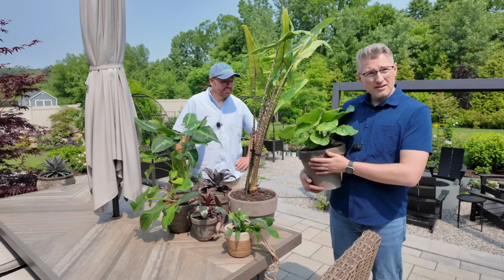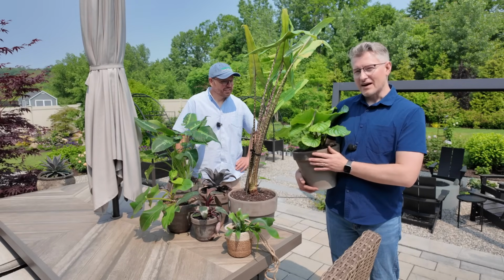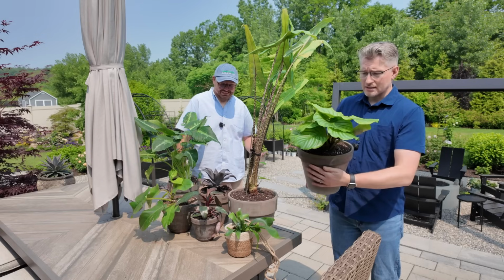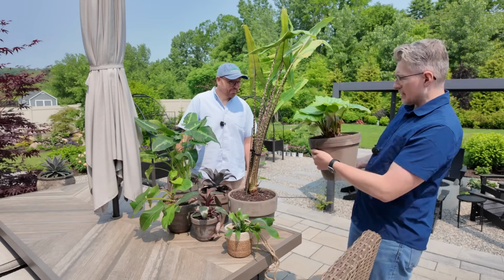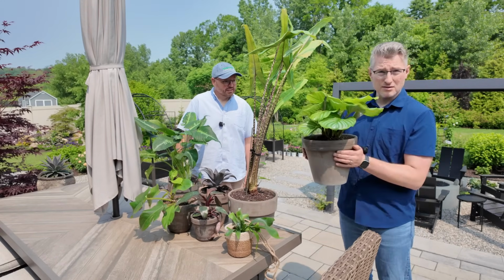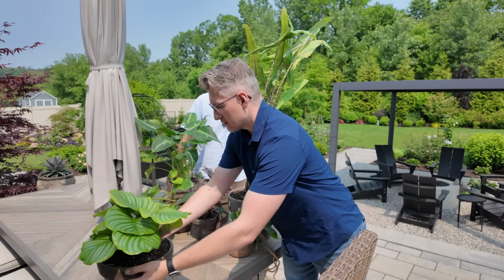This was on our terrace last year and I actually divided it and it looked terrible. But it started to come back a few weeks ago and it put out all this beautiful growth. So we gave it a new pot and this is going to be part of the Under the Terrace collection for the year.